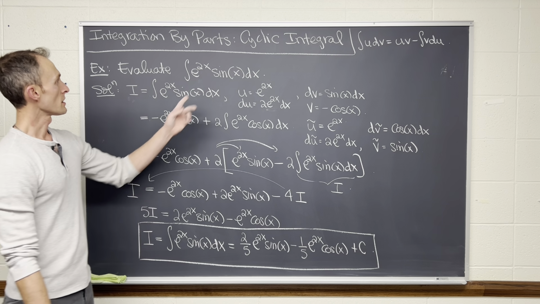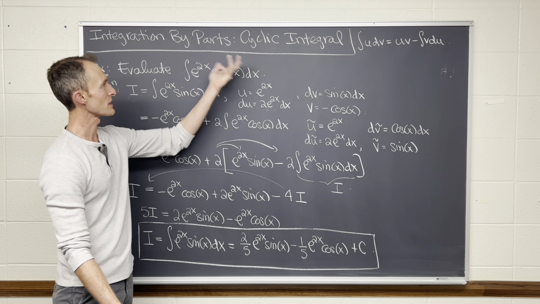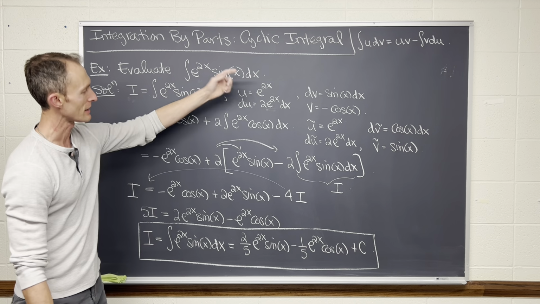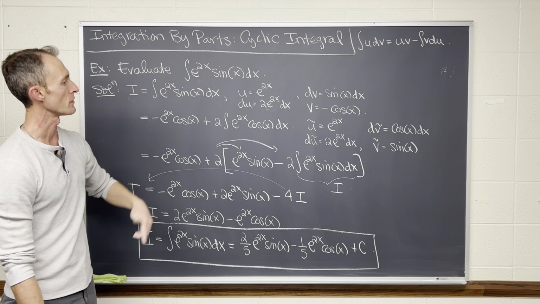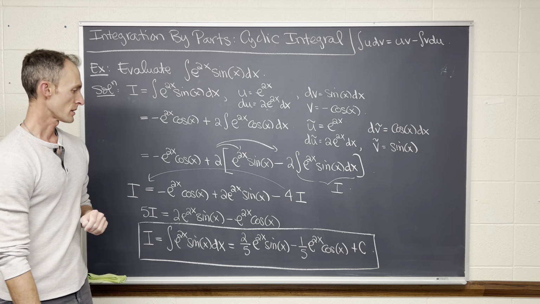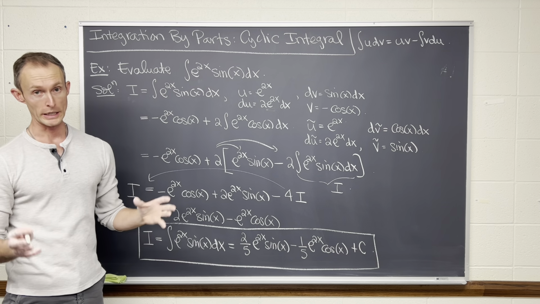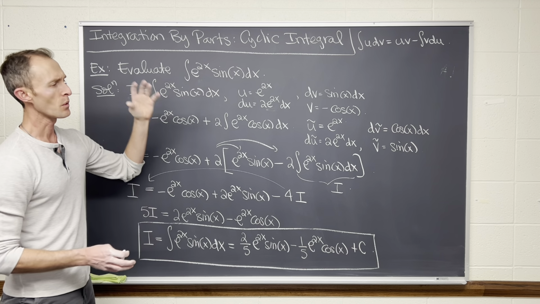Okay? So that, my friends, is how you evaluate integrals which they present as cyclic integrals, meaning they just cycle around back and forth over and over again after doing subsequent iterations of integration by parts. Okay? So as I mentioned at the beginning, if this whole thing was just like no idea what just happened here, take it one step at a time.